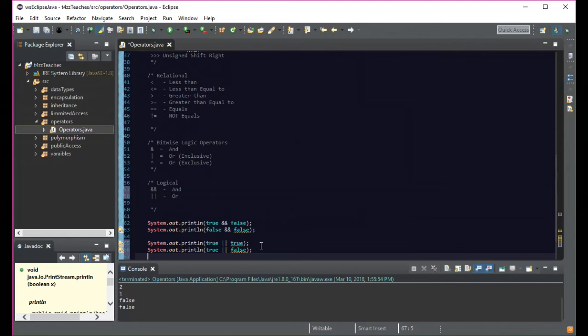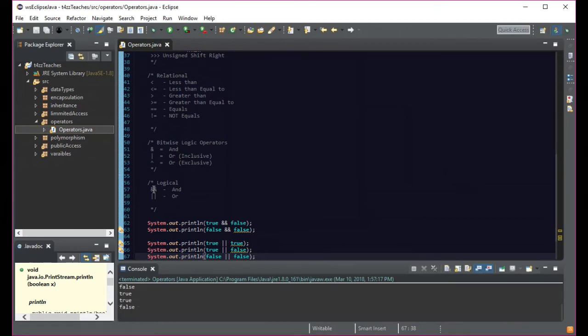But we will, just to show you that if we do have false and false, it's still considered false. So if I'm correct, we're going to see a true, and a false for the last three. There we go, a true, and a false.